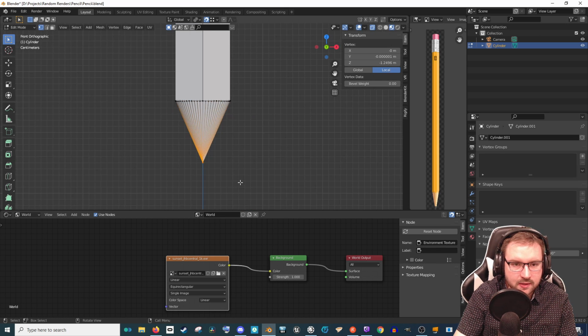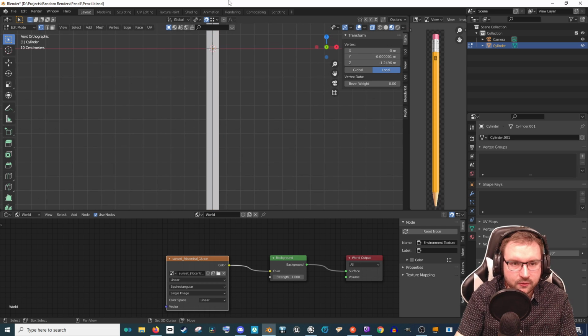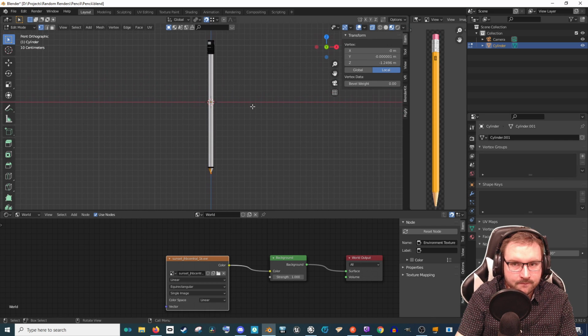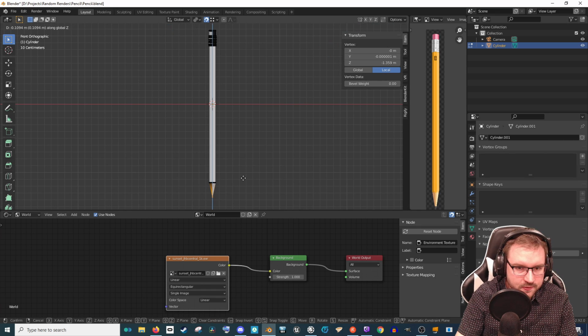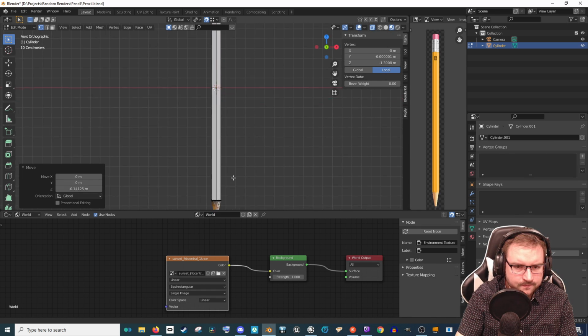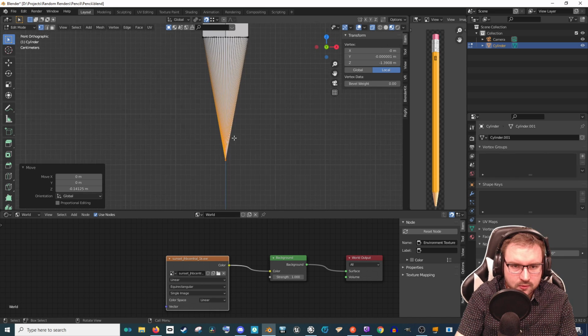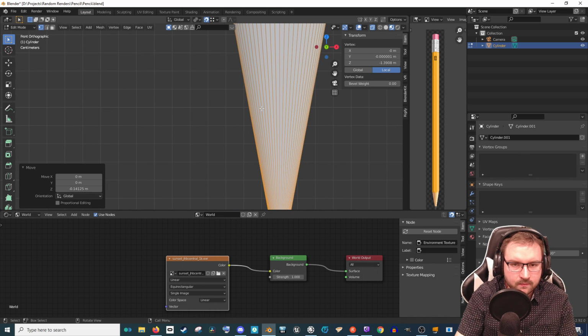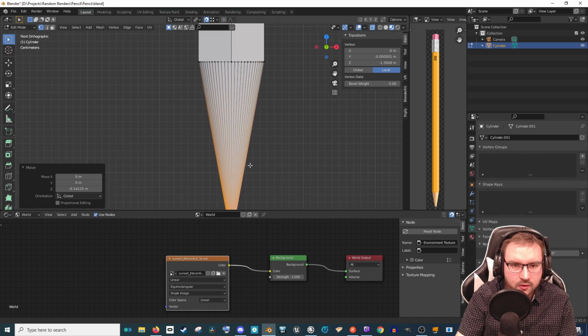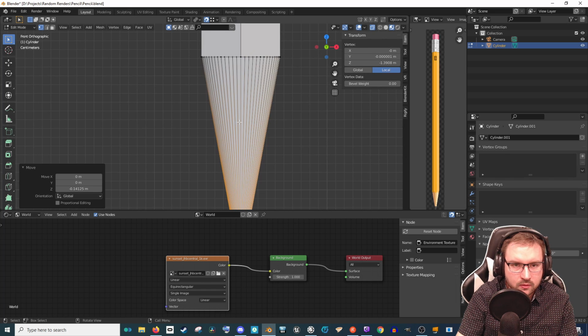All right, all we got to do now is bring that point down so it looks about right. So it's going to be a little bit longer. Nice pointy pencil. And what we'll do here, we'll put a loop cut in here. Ooh, it's not loop cutting right. Wonder why. Never really work with a cone. Can't really loop cut in there.